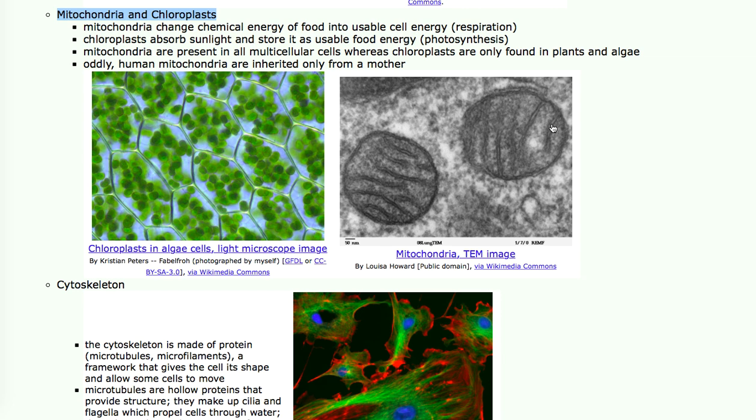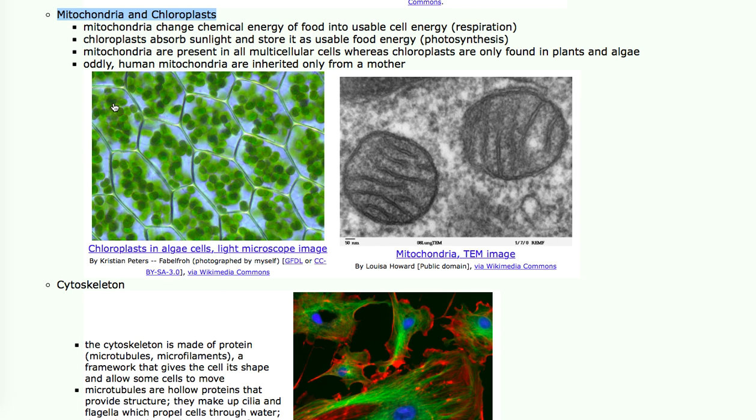So there are two mitochondria in this picture on the right, but there must be several hundred chloroplasts in this picture on the left. Chloroplasts do the photosynthesis on Earth. They absorb sunlight and they convert it to chemical energy. And as they do that, they take carbon dioxide and water to store the energy, and they reformulate the carbon dioxide and water into sugar and oxygen. And the sugar actually stores the energy of the sunlight.